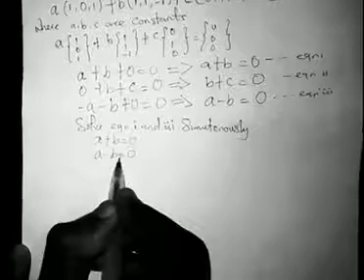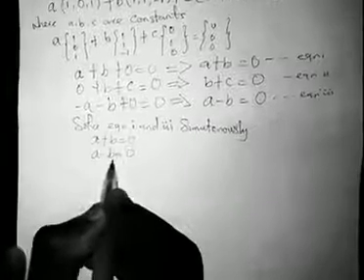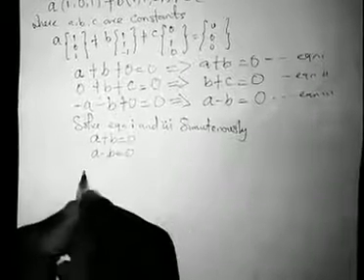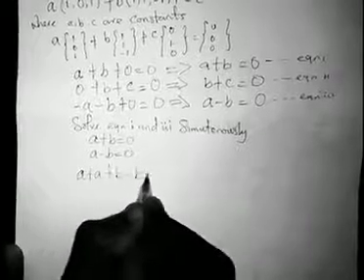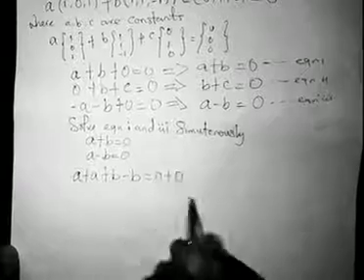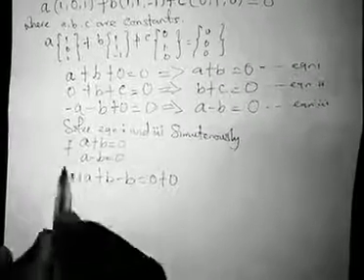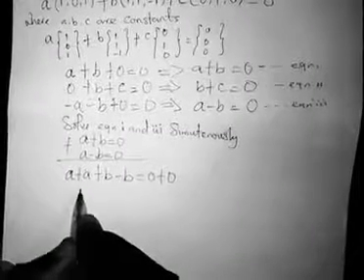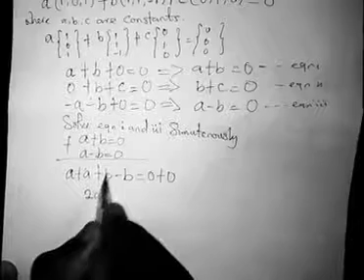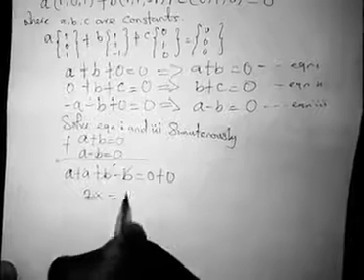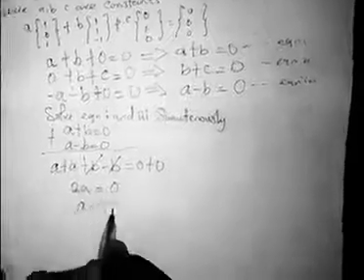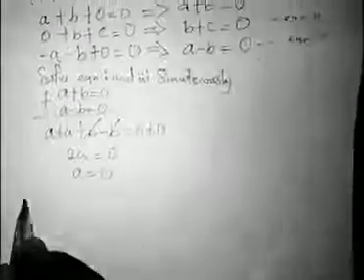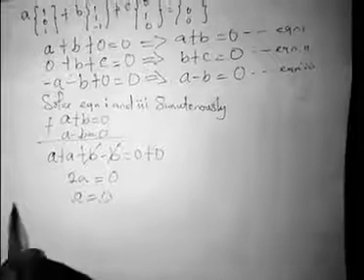From here you can see that your b and your minus b can easily cancel. So you have a plus b minus b equals 0 plus 0, adding the two equations from your understanding of simultaneous equations. So a plus a will give me 2a, and plus b will cancel minus b, equals 0. So automatically from here you can see that your a will equal 0.